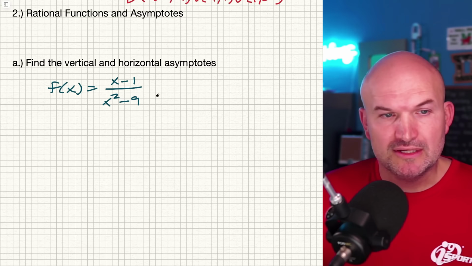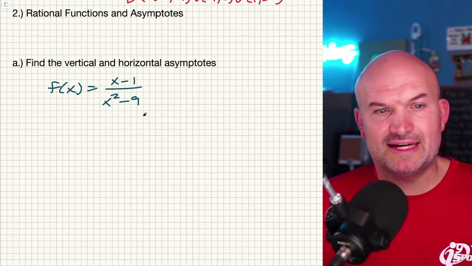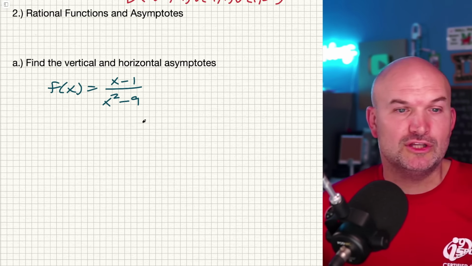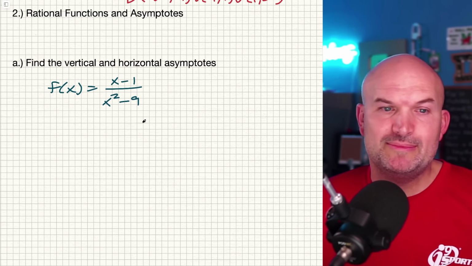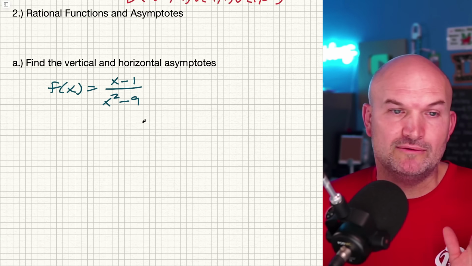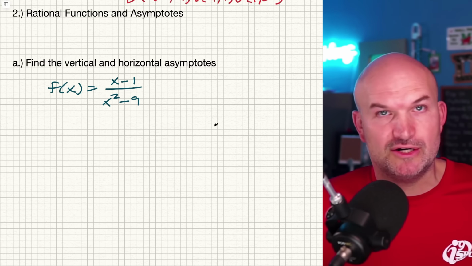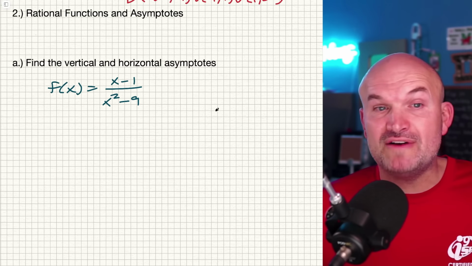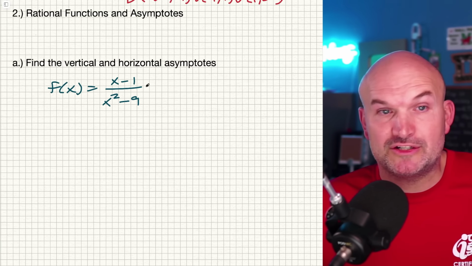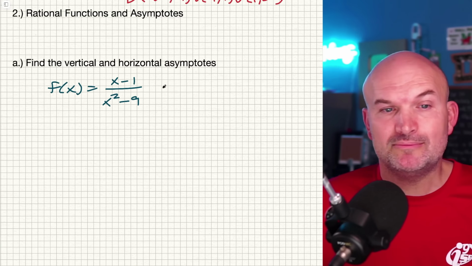9. Okay, so the main important thing, guys, when we're looking at vertical asymptotes is those are going to be the values that are what we call a non-removable discontinuity. Those are going to be values that make our denominator 0 that cannot be simplified or factored out. So we always want to look to factor. How can we simplify this?